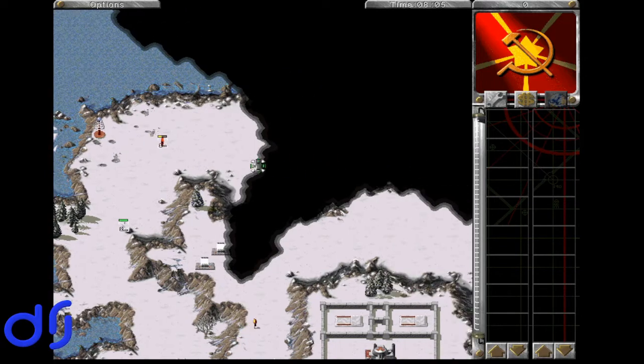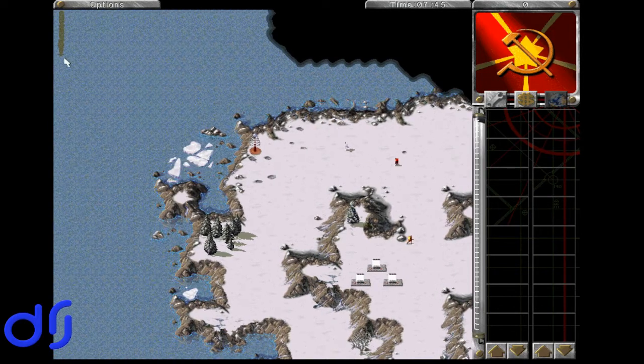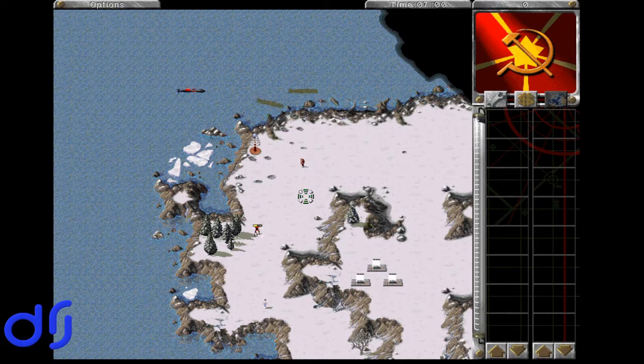Jeez, Volkov, you're not doing well. Maybe I should use the subs to kill those guys. Volkov is not doing a good job of it. Which is going to cause even worse time issues. I should destroy some of the SAM sites en route. Okay, there we go. Kill. Kill, please. There we go.